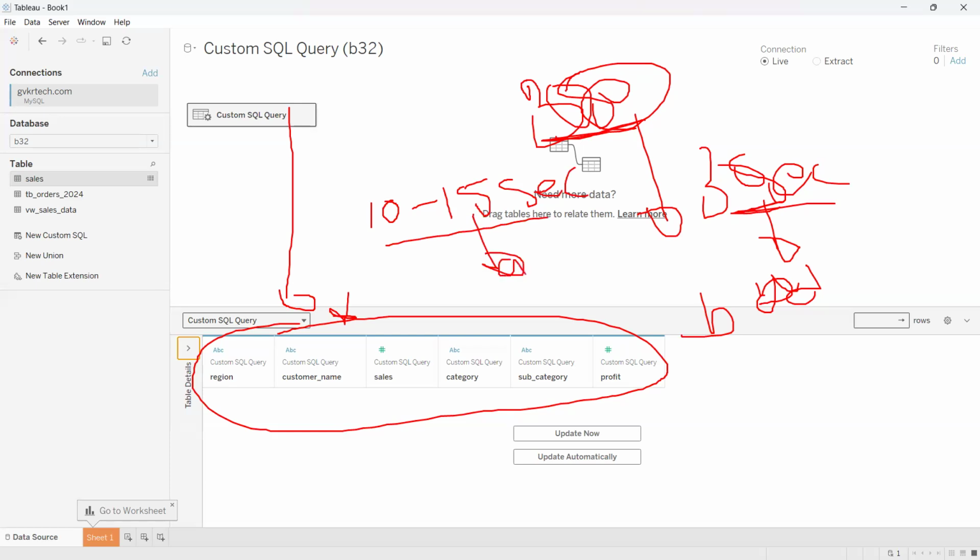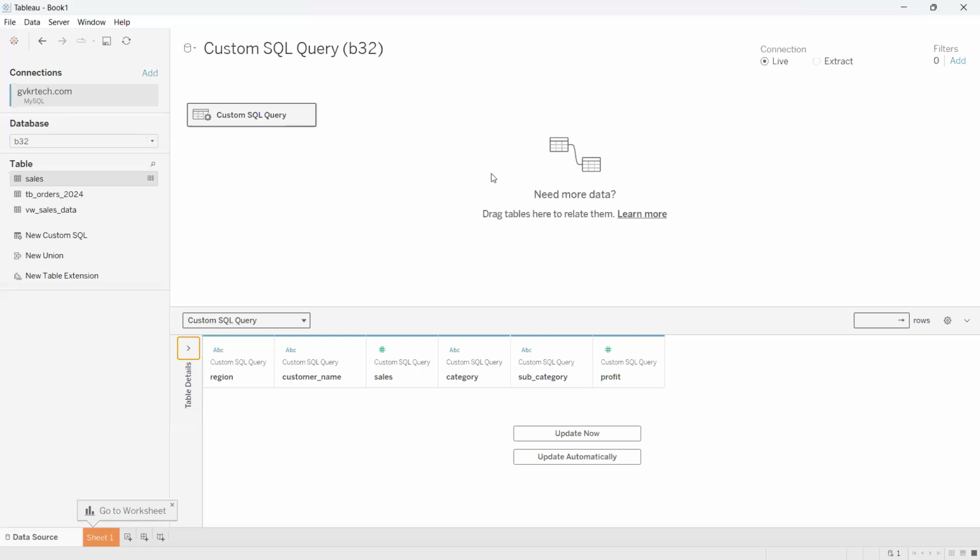If the dashboard is opening in more than 15 seconds, the performance is bad. We will get these types of problems in real time, so you have to improve the performance of the dashboard. To do that, we write the custom SQL. This is not the only option, this is one of the options.